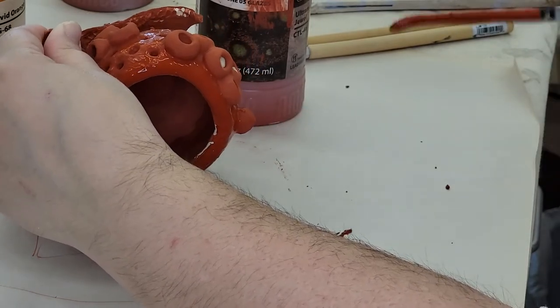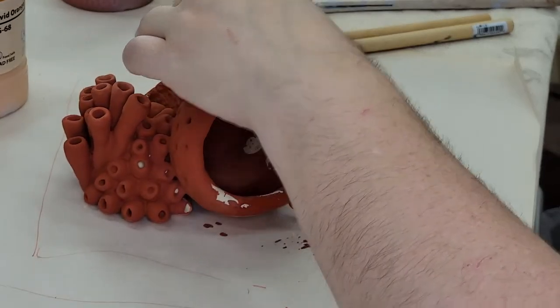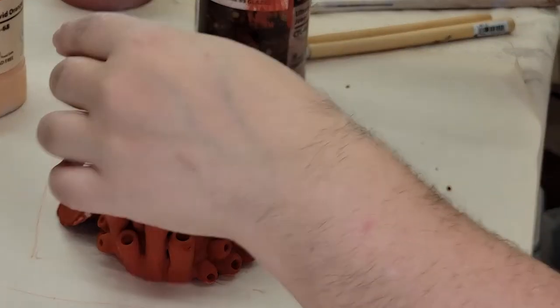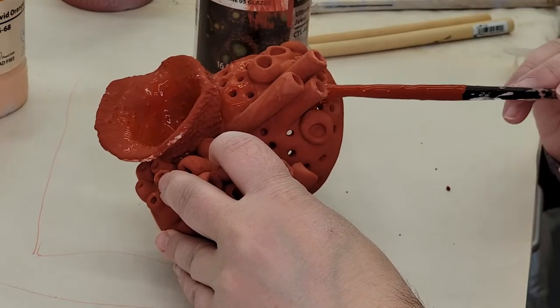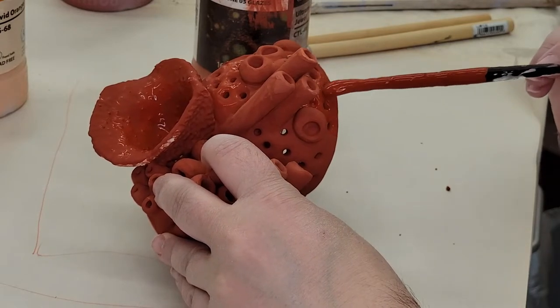And I have one hole right here that is closed up, and somewhere I have a pin tool that I can fix that with. So I'll do that after I finish glazing this part, because I don't want to lose the edge of where I'm glazing. I've kind of done over here, and I've got to do this area. I just covered my holes back up.